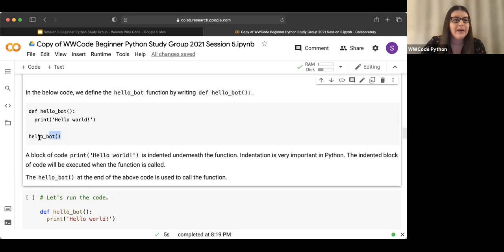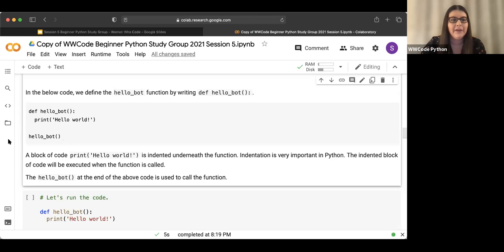Make sure that any block of code that belongs to a function is indented. And this piece of code here is how we're calling the function. Python starts here and says, okay, this is where I need to start. We're calling this function here, and then it goes here and says, okay, I need to print hello world.